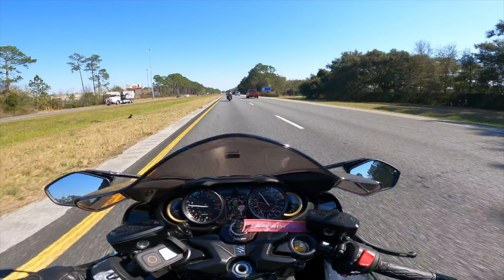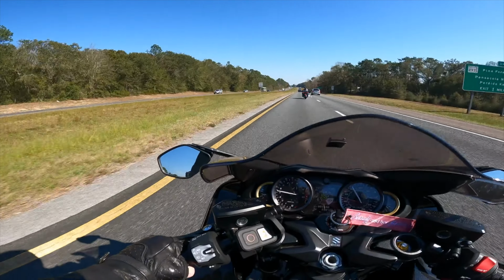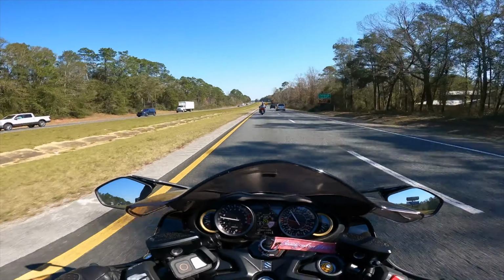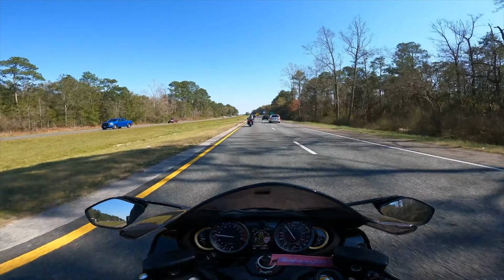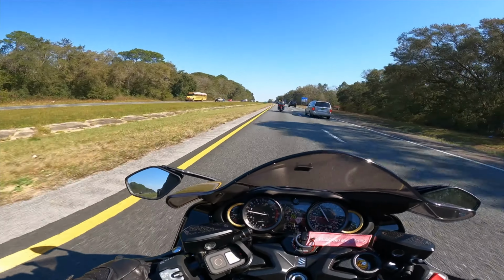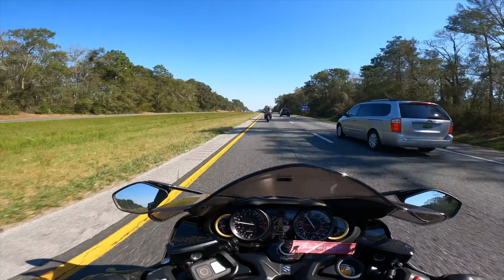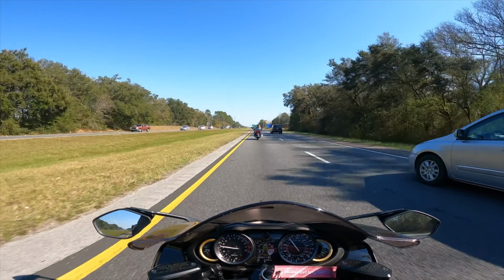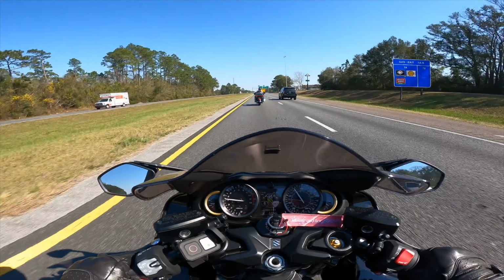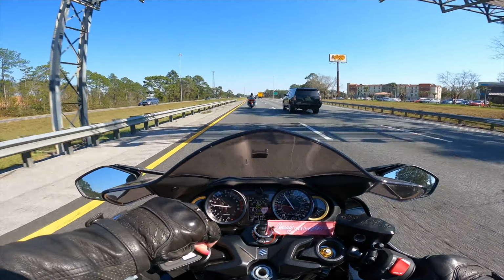So far, this whole ride has been very comfortable. My bag's not moving around. It's been comfortable. My back's not hurting. Now my right leg started to hurt, like behind my knee, because my pants were bunched up, but straighten my leg out real quick and fix that. I'm good. To me, this bike is amazing for long trips. Ooh, almost lost that.